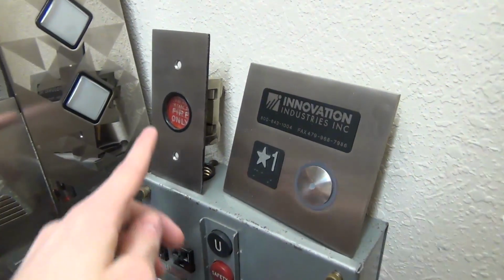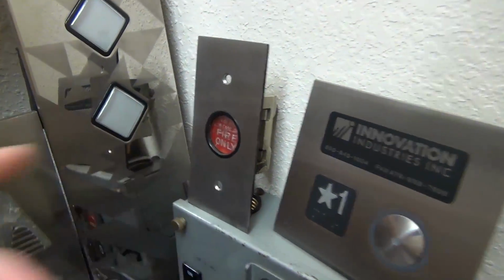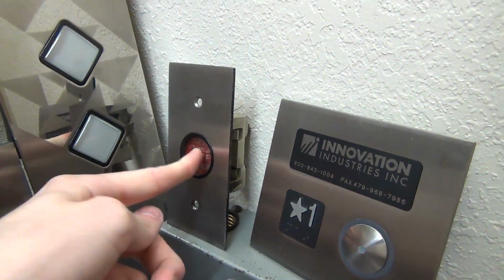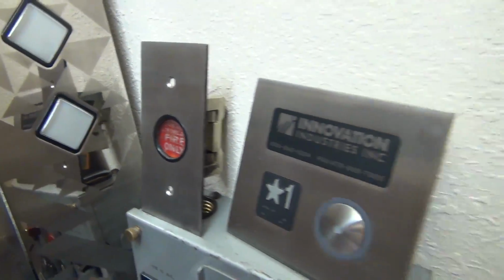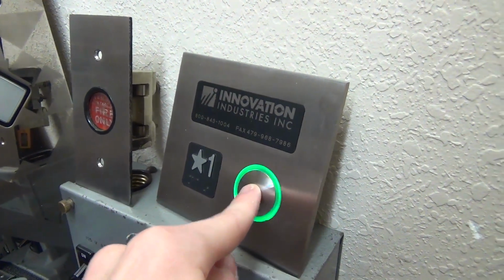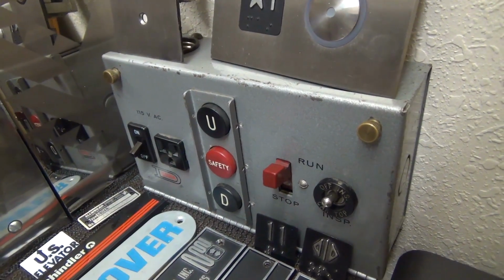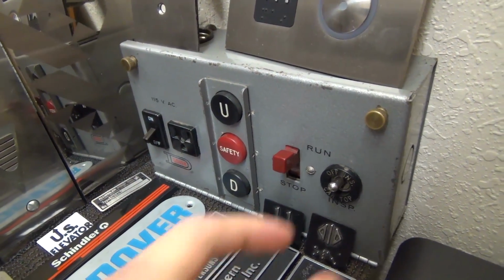Over here, we've got a couple of smaller items. This here is one of those in case of fire buttons that you see in California that Justin gave me. It's a little beat up, but it's still cool to have one. And here we have an innovation sales sample that Midwest Elevator gave me. And finally on this shelf, we have a Dover inspection station.